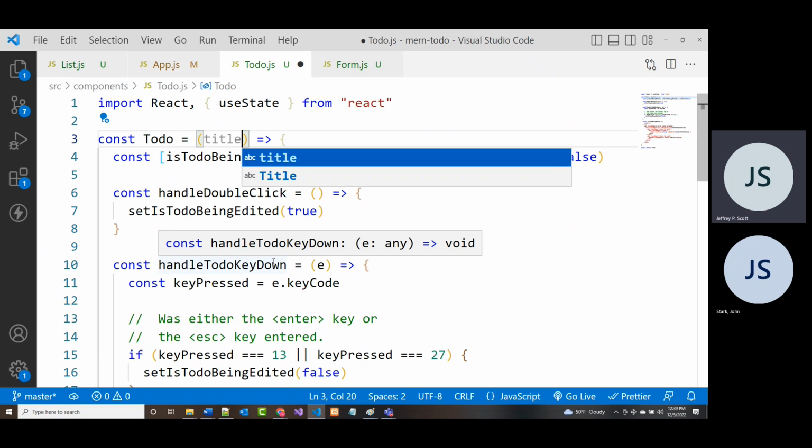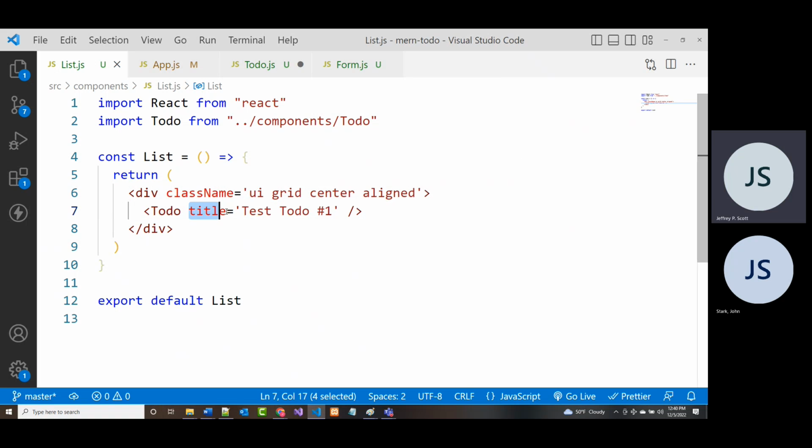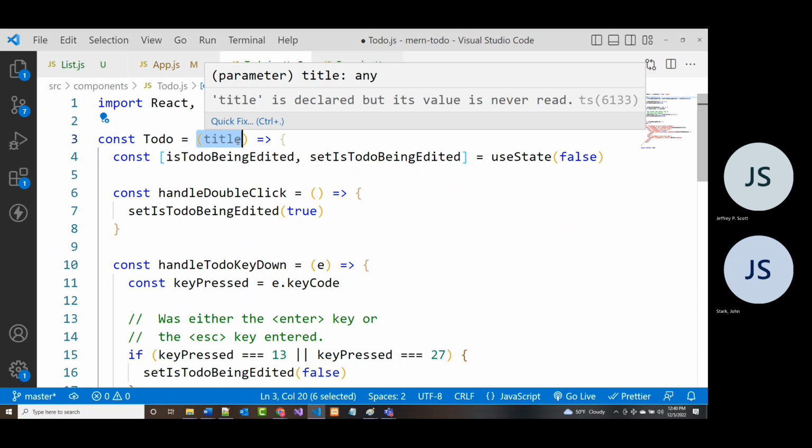Now, when you pass something from one routine to another, like we did here, what do I mean? Well, when you look here, we're saying title is equal to this. So this to-do number 1 right here in the list is being passed into here. And we talked about this before in class, but I'm saying it again, that's a prop. So when you pass the equivalent of a parameter in from one thing to another, again, that's a prop.